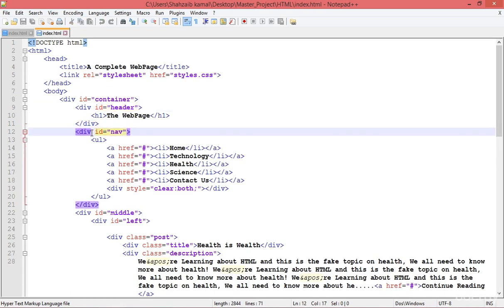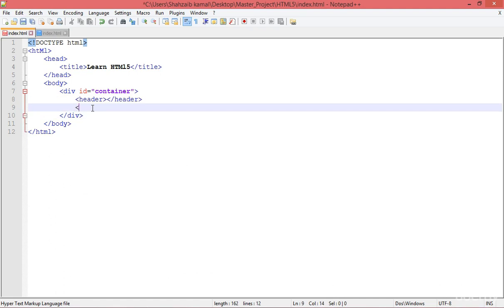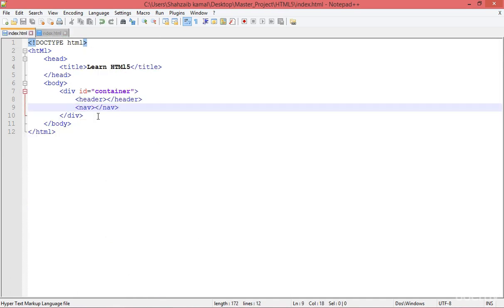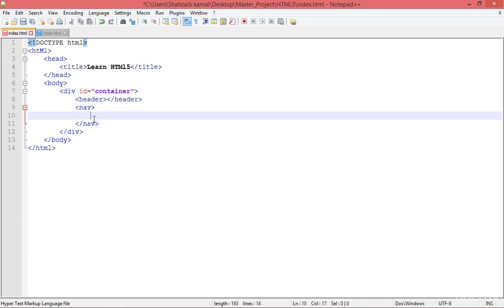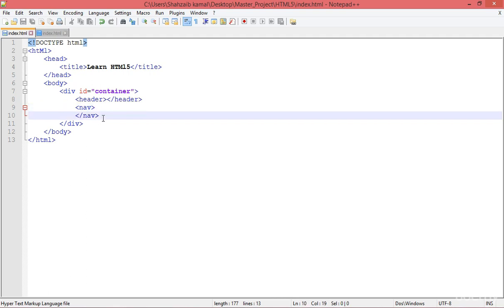After the header, there is the navigation area. So for the navigation area, what is it here? Just directly put the nav. Not the full word navigation, this is only nav. As I put only nav here, that is super perfect. Now inside this nav, again, this is a simple semantic tag. You can put the UL and the LIs inside the navigation. This is just for guiding your new assistant, or basically your new worker, or what I should say, the new developer of the website.